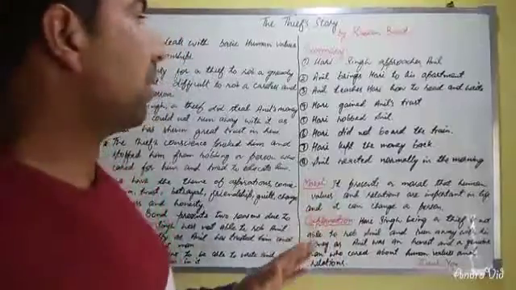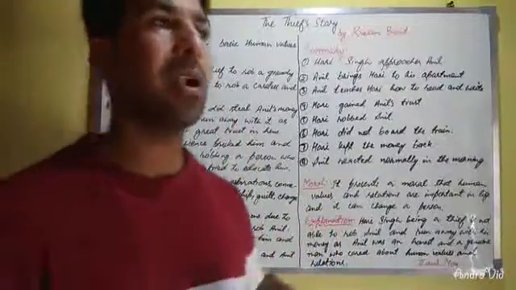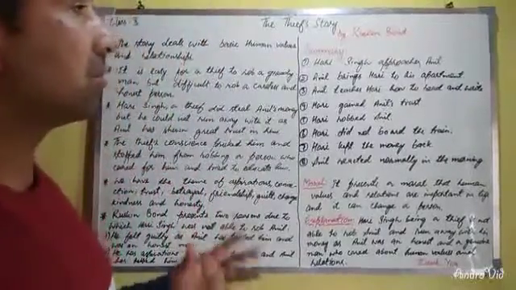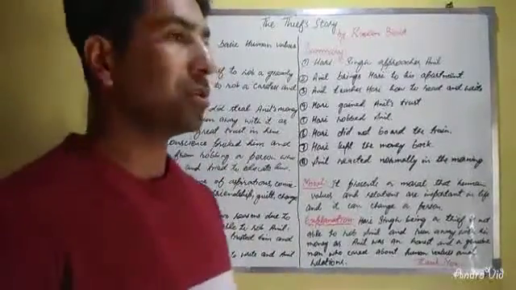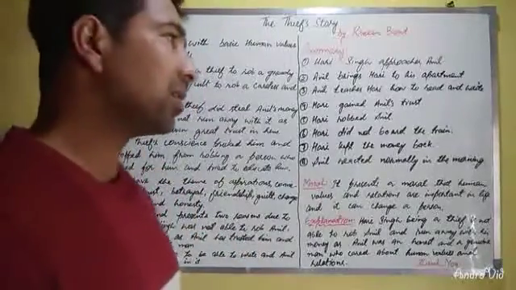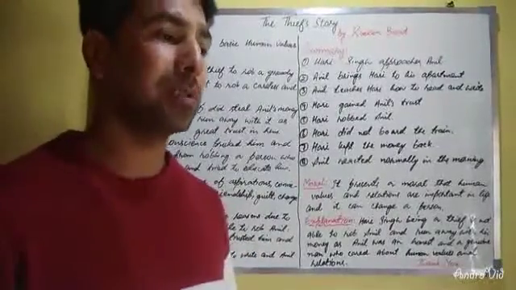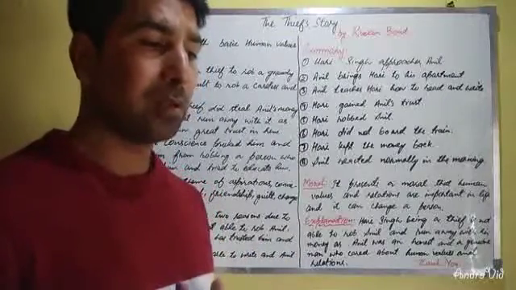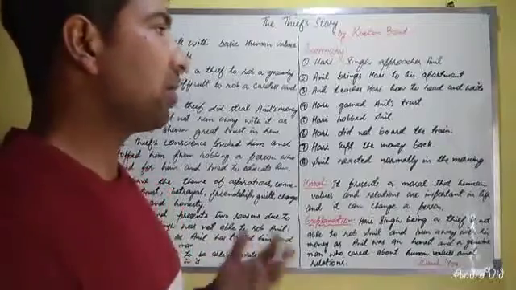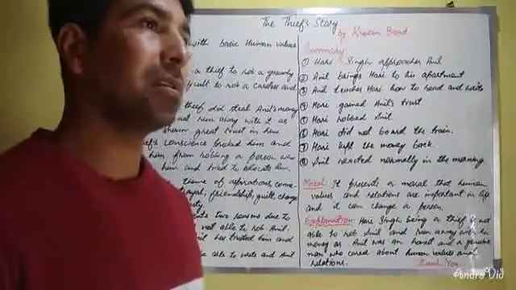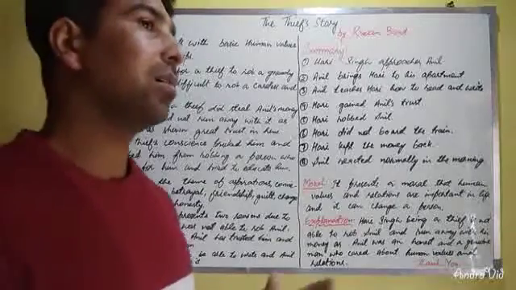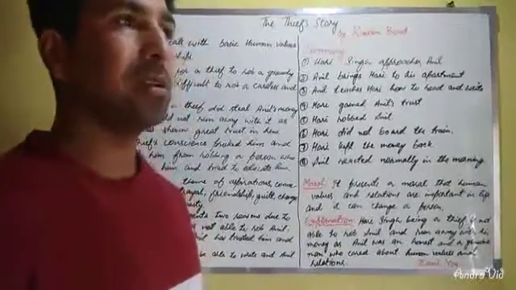Now coming to the summary part. Hari Singh approaches Anil. It's the starting of the story: Hari Singh is a stranger and he comes to Anil. Anil brings Hari to his apartment, and over there he gives him some work, because Ruskin Bond shows as if Anil knows that Hari will not be able to do this kind of work. He just asks him to go into the kitchen and cook food for him, but unfortunately Hari is not able to do so.